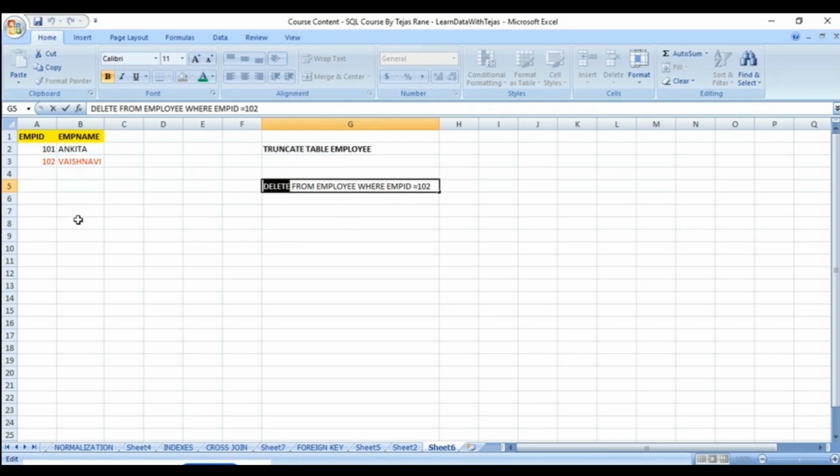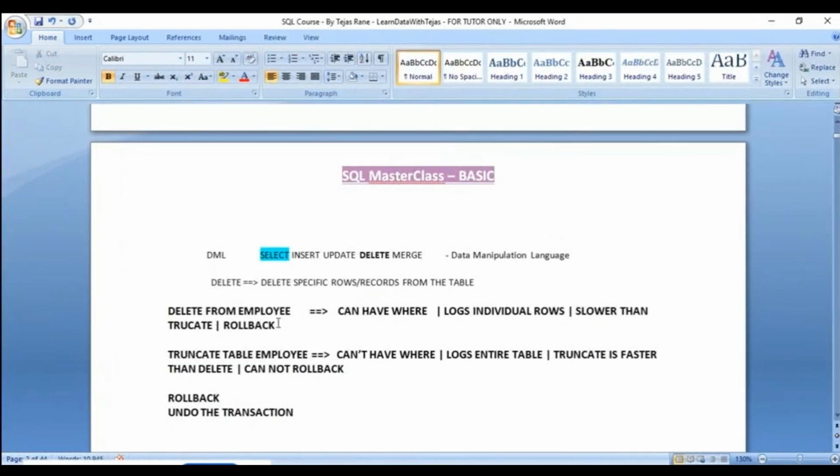It is slower than truncate because it logs individual rows. But if I want to delete specific data from the table, then I will use the delete command, because I can mention explicit conditions, which is not allowed in the truncate command. Okay, so these are the differences between truncate and delete.